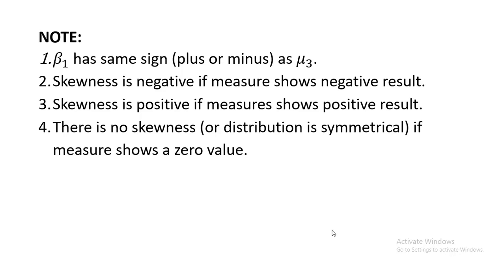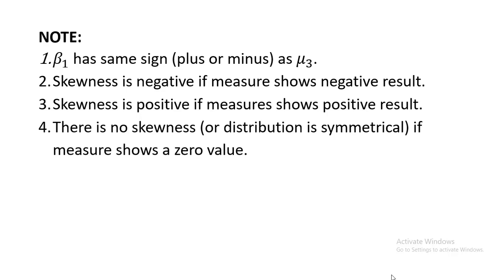That exactly means that if we calculate the coefficient of skewness and find that the results are negative values, it indicates that the skewness is negative. If the values after the calculation are positive, it shows a positive skewness, or the distribution is positively skewed. But if the values come as 0, that means this distribution is said to be symmetrical.